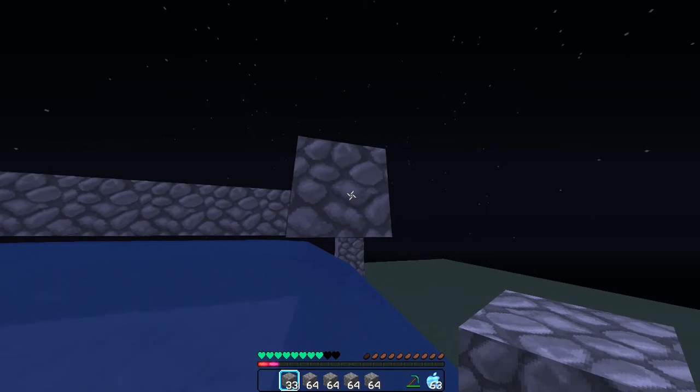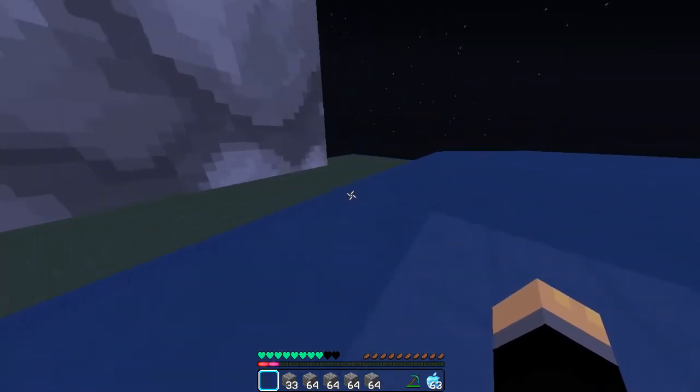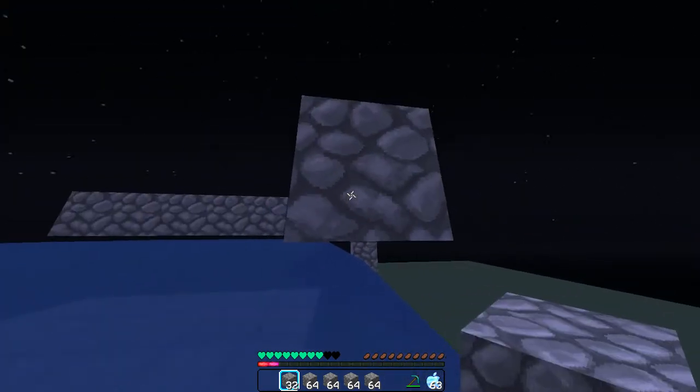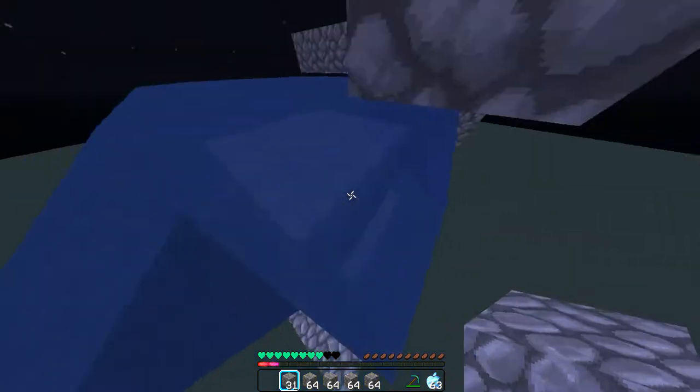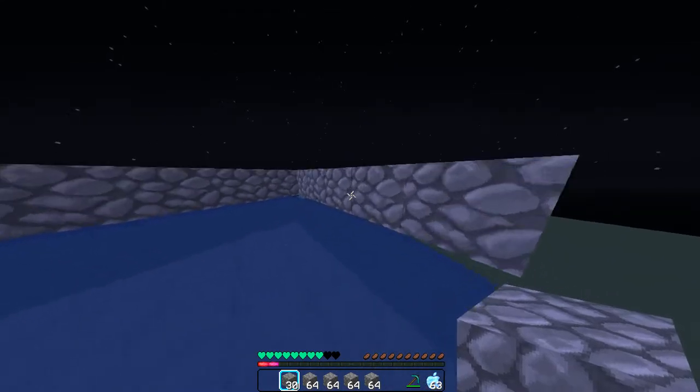As it really dries, so 1 second. Fun fact, guys, golden carrots have the best saturation in the game, which means they do the most hunger stuff. Oh my god, eyes are dry.